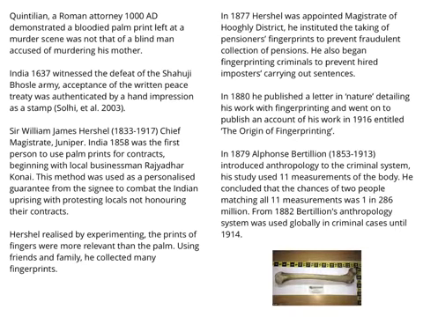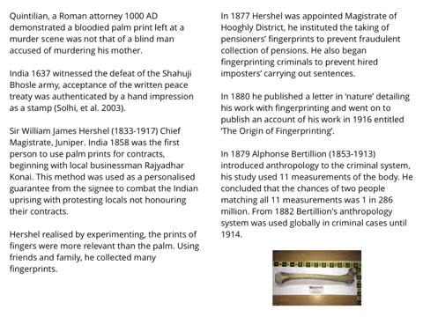In 1877 Herschel was appointed magistrate of Hooghly district. He instituted the taking of pensioners' fingerprints to prevent fraudulent collection of pensions. He also began fingerprinting criminals to prevent hired impostors carrying out sentences. In 1880 he published a letter in Nature, detailing his work with fingerprinting, and went on to publish an account of his work in 1916 entitled The Origin of Fingerprinting.